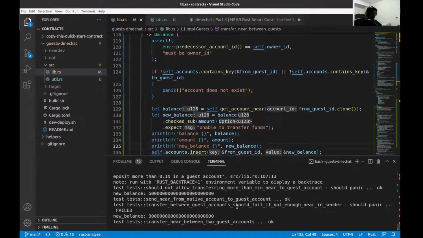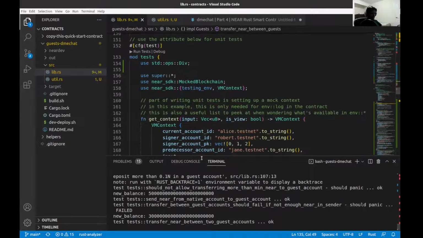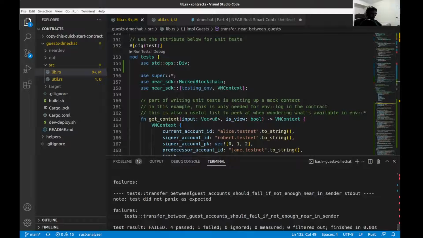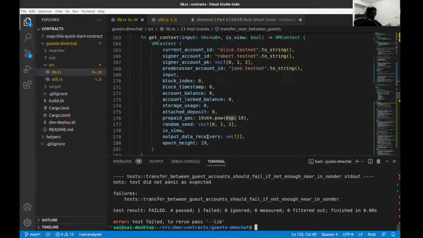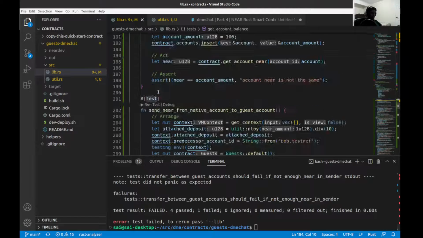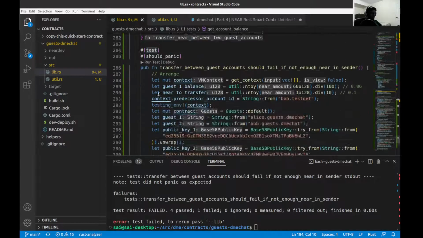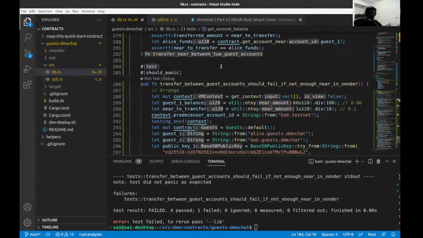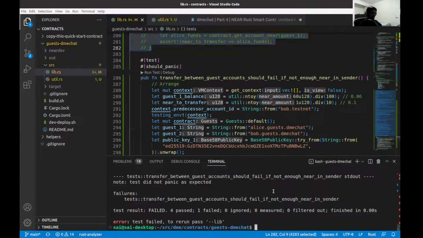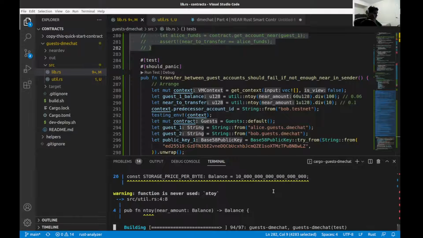Hopefully. I think I want to just run a single test. I'm commenting out everything except for the last one, which is failing right now. So let's just run this.